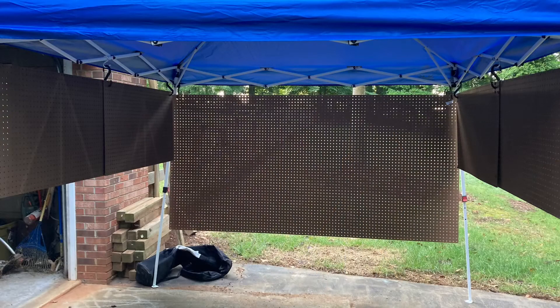What we bought was four two-foot by four-foot pegboards — that's what's on the side, and they overlap a little bit which makes it difficult to put the hardware in. The one at the back is a four-foot by eight-foot piece of pegboard. I really like the pegboard because it's a very solid surface. Unfortunately, one of the art shows I'm going to I'll be by myself, and it's just too heavy for me to hang on my own. It's also too large to fit in my small car.